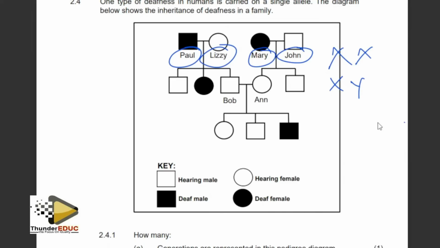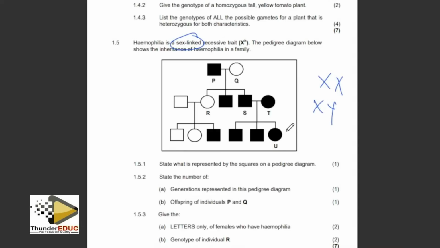How many generations are here? There are 3. 1, 2, 3. They are saying that something can be caused by a recessive allele, or it can be caused by a dominant allele. Anyway, let's continue with this question. They are saying, state what is represented by a circle in the diagram. Sometimes we don't bring the key that a box is a male and a circle is a female. Sometimes they don't give you that key. You have to go to the exam when you know that. All right.